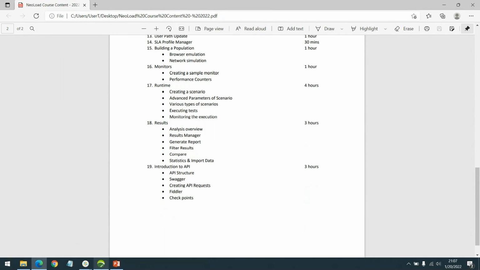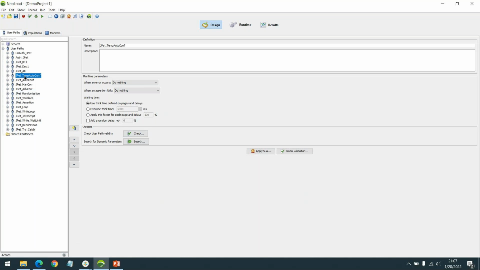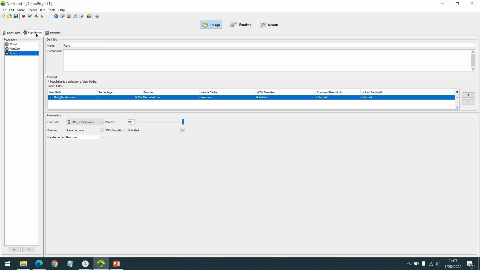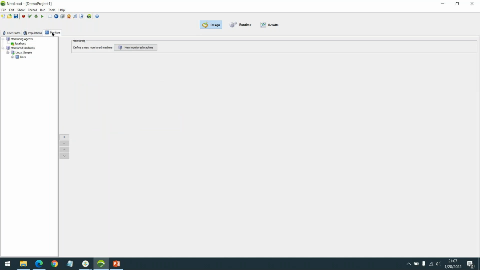I'll just quickly show you the project that we had done in the previous batch. Here we are seeing different types of scripts with different options. As you can see, there is loop, while loop, JavaScript, and so on. There is the population where we have created different types of population, and there are monitors and runtime.